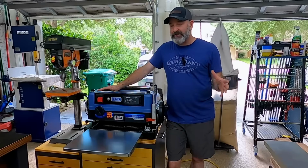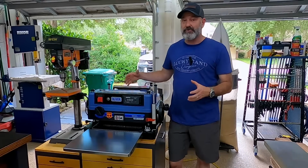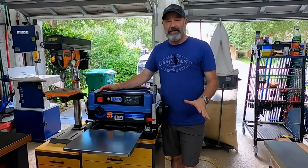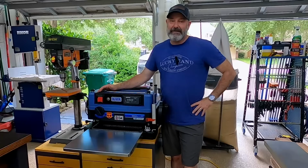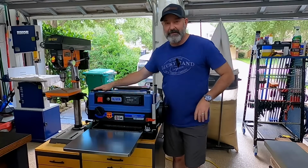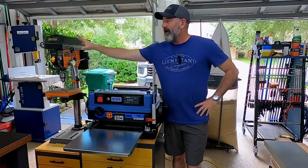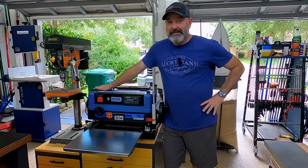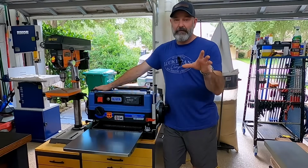I do have a small shop, so the smaller footprint was extremely important. I kind of wanted the features that come in the floor standing unit, but I did not want to commit to that same footprint. Now y'all might laugh and say, well, this cart's about the same size, but this thing's mobile and I have my drill press mounted on it as well. So I'm able to move this out of the way as I work in my shop to kind of accommodate my specific workflow.